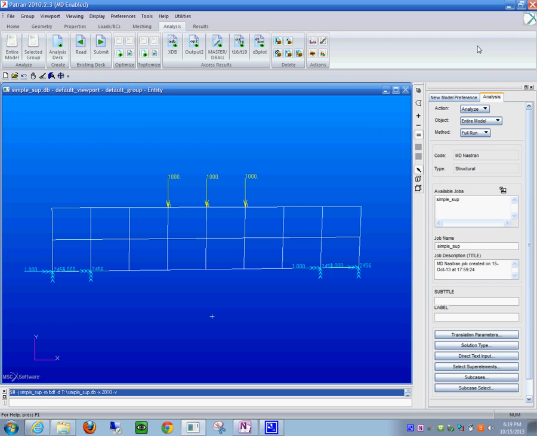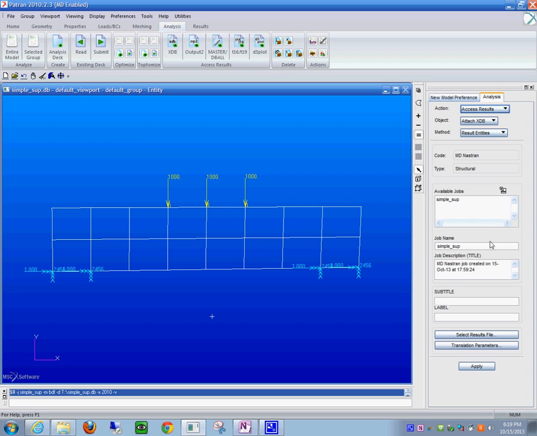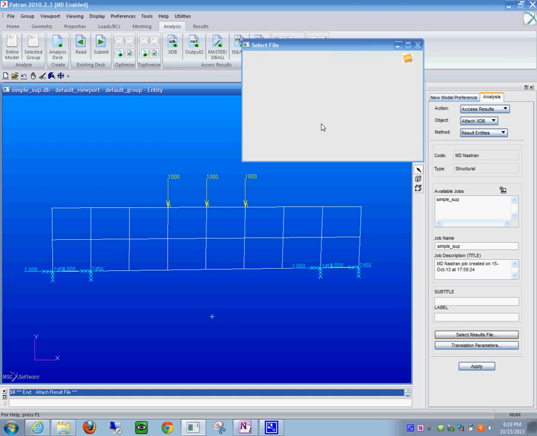It did the result. So I need to actually select the results file. Like in here is the analyze. You say access results, and here, select input file. I need to make sure that this results file is here.